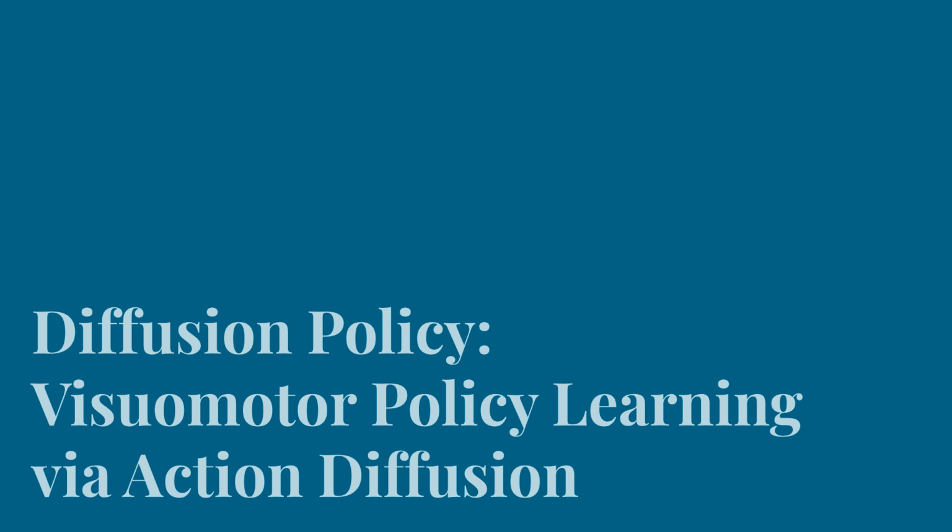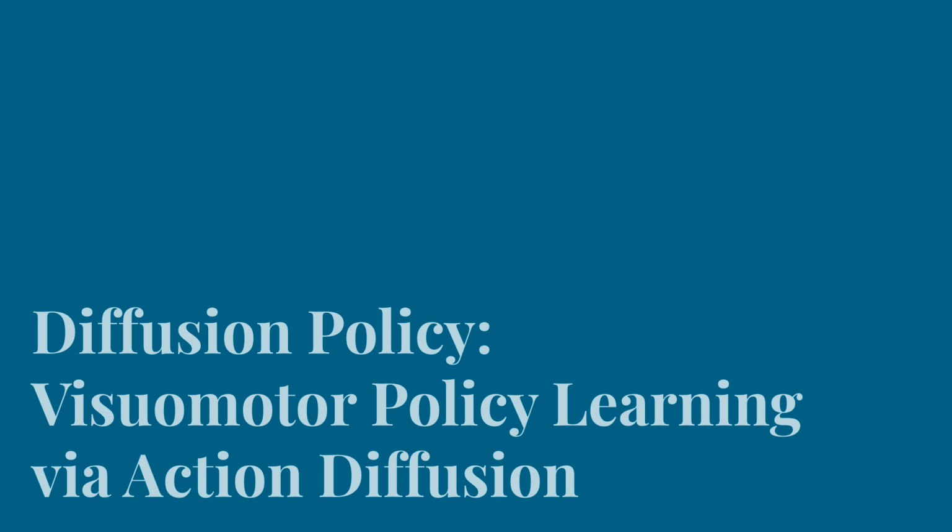Interesting. And what about the visual part? How does the robot actually see the world? They use a pretty standard approach here, a ResNet-18 architecture for processing images. But they made some tweaks, like using spatial softmax pooling to maintain spatial information and replacing batch norm with group norm for more stable training. The visual information is then used to condition the action generation process.